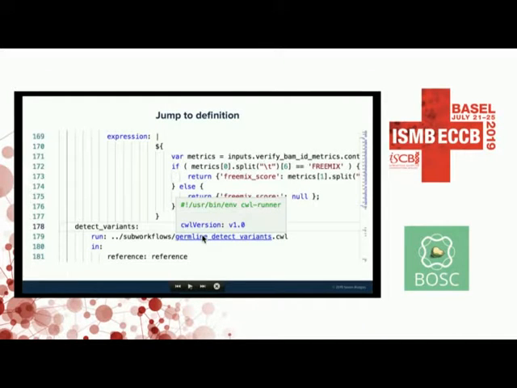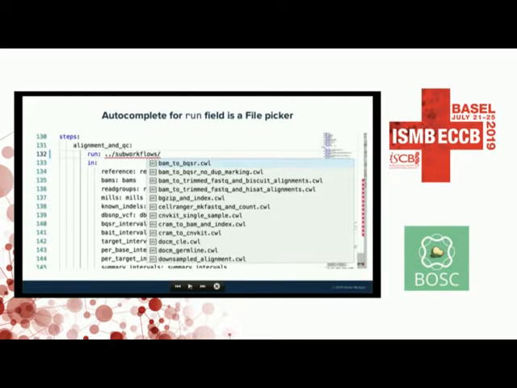One of them: you may know that the Common Workflow Language allows you to nest workflows, sub-workflows, to an arbitrary depth. So you can have a parent workflow and a sub-workflow and another workflow inside that. Benten allows you to click on the link in your code to a sub-workflow and then jump to that code. Your editor takes care of all of this, and so you can jump back and forth between the different workflows. In the run field, where you link to different workflows, you have an inline file picker. Benten supplies this. So basically, without leaving the keyboard, you can explore your local disk and attach sub-workflows.